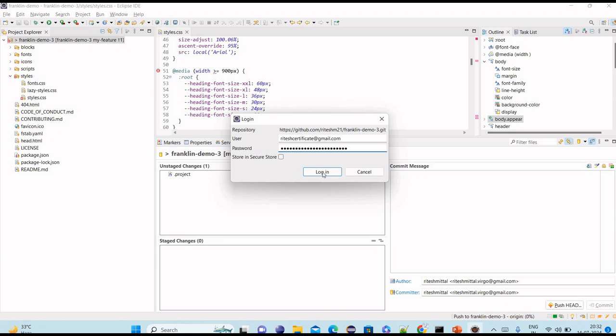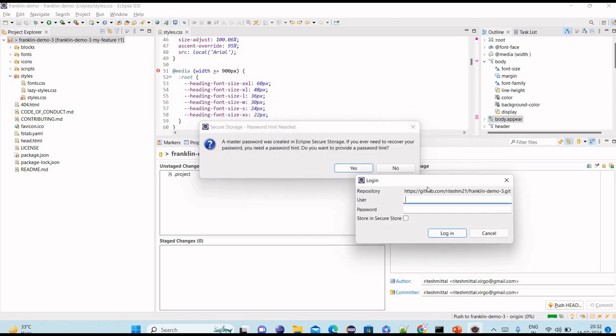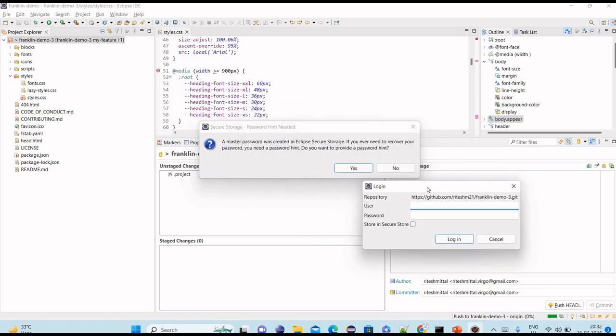I hope I have put the right password. Okay. Let me fix it. I will get back.